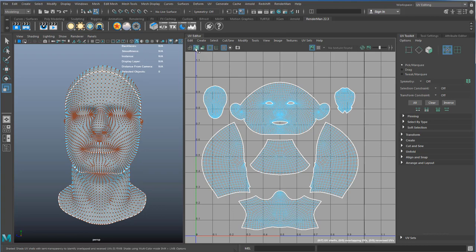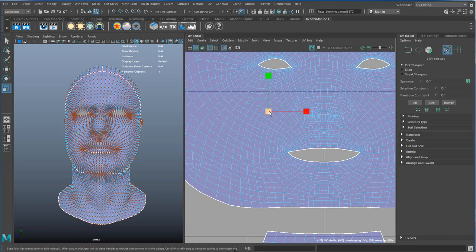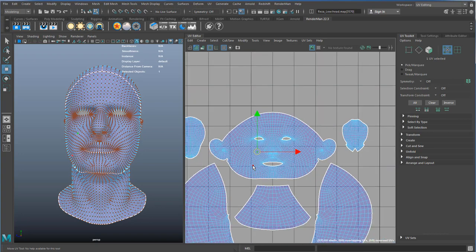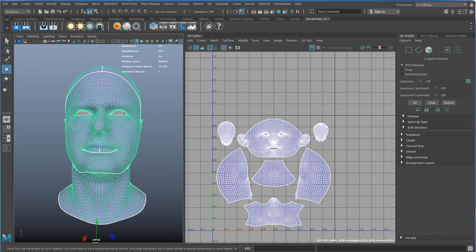The reason that I want to see blue, and we're going to talk about it later on, is that blue is good. As soon as I use my scroller to zoom in, right click to pick one UV, and W to move it, as soon as you overlap, the color changes to purple, to dark blue, or to red sometimes, which is not good. So we always aim for this light blue color, which is pretty nice. Now I'm going to zoom back and switch back to object mode. So make sure to familiarize yourself with the user interface.